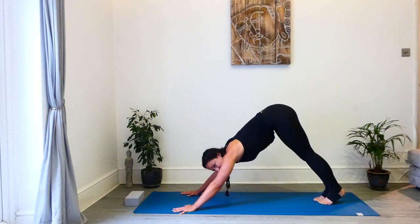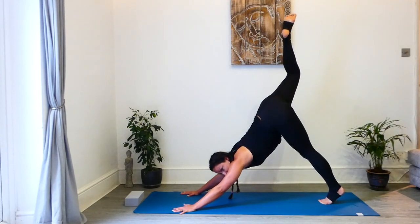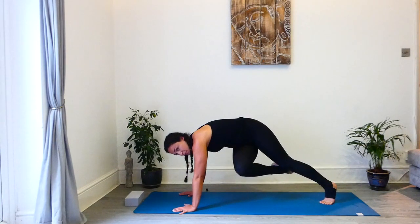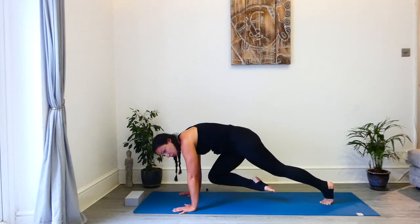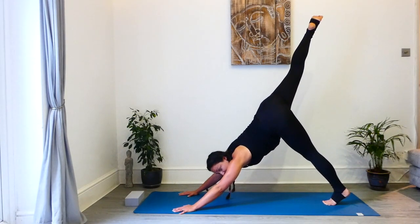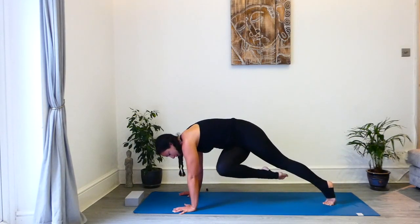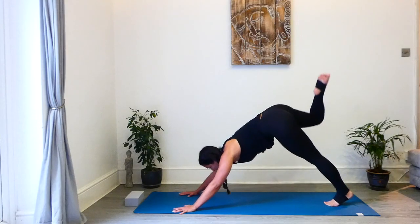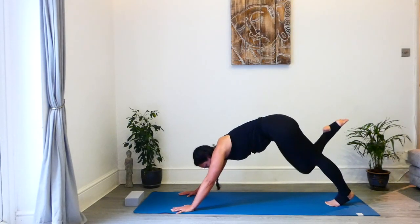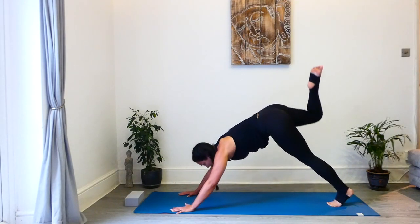Feet together. Inhale, right leg goes up as high as you can. When you exhale, right knee to the left shoulder. Twist the torso. Slowly move it to the right shoulder. In and up. Again, exhale, knee to the left. Move it to the right. In and up. Last one, exhale, knee to the left. Move it to the right. Inhale up, hold it up.